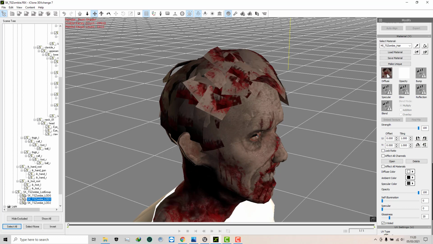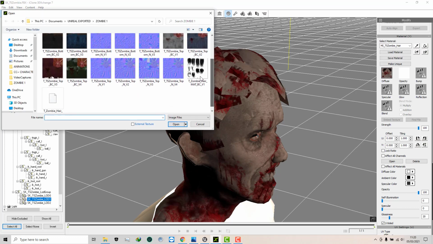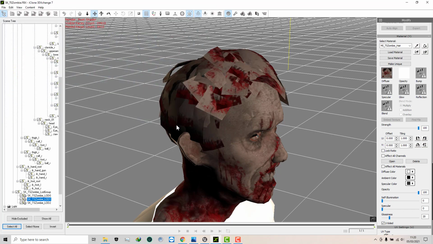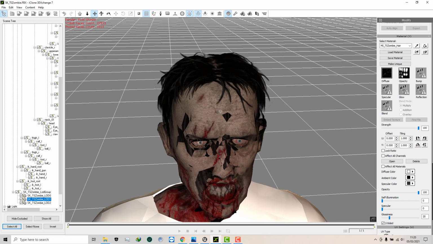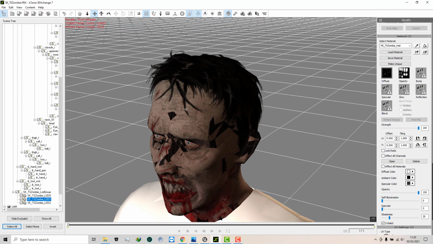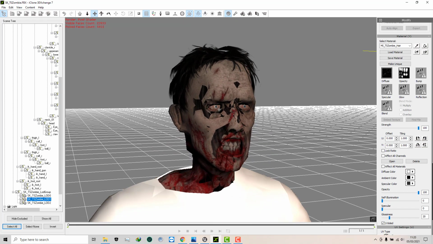So the hair, because I already saved the hair out, I wish it to be good. Yeah, the hair goes fine, but like you see here, there is a problem about this.